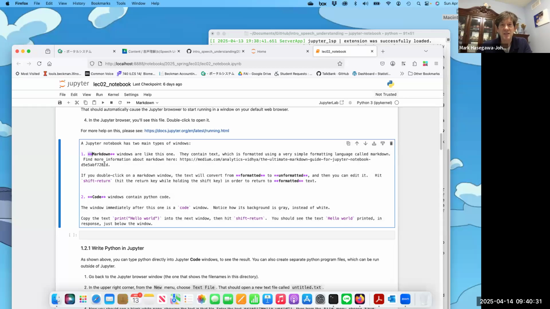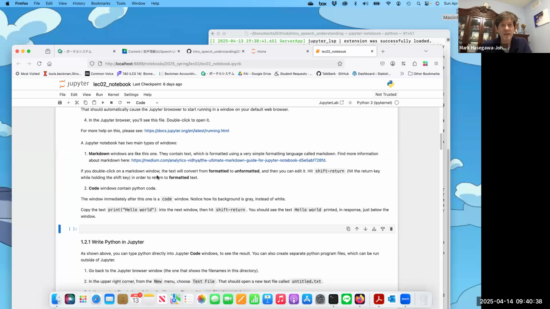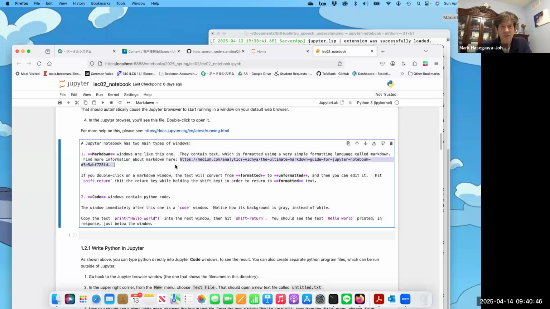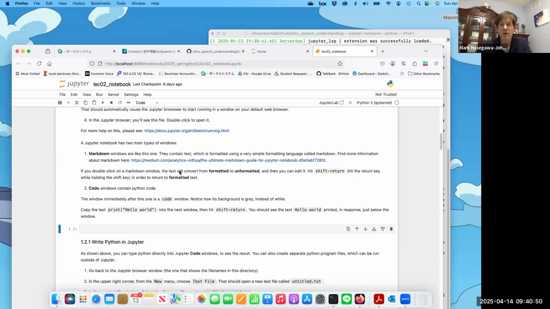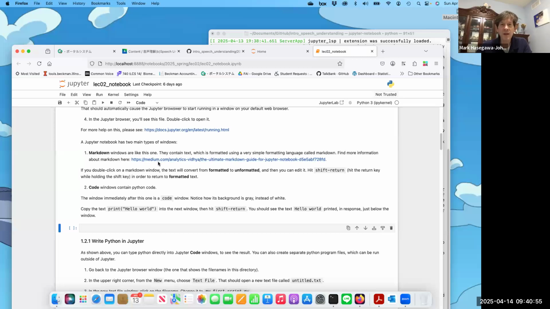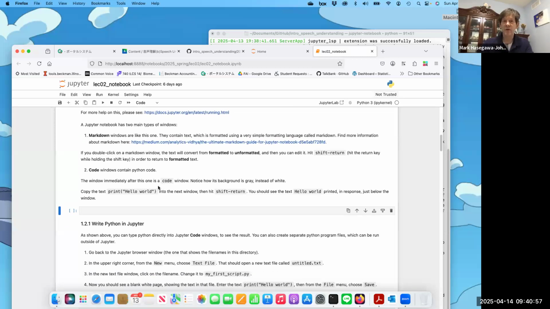Two asterisks means boldface. A back quote like this means that it should be formatted in the way that you can see here, shift return, right? It's formatted as a computer command. And links are formatted if you just enter an https:// then Markdown will format it as a link like this that can be clickable. Those things are not really very important to us. What we care about are the code windows.